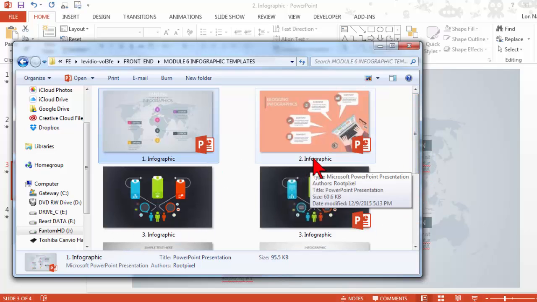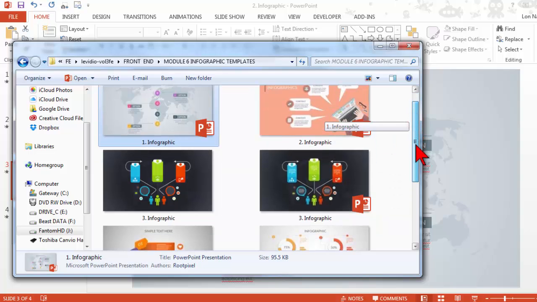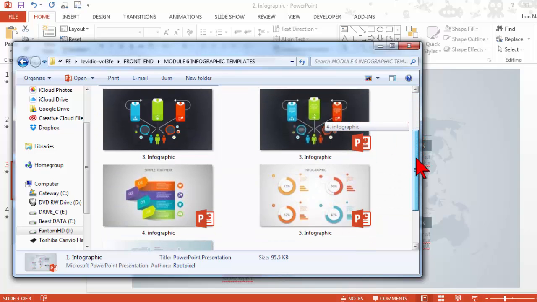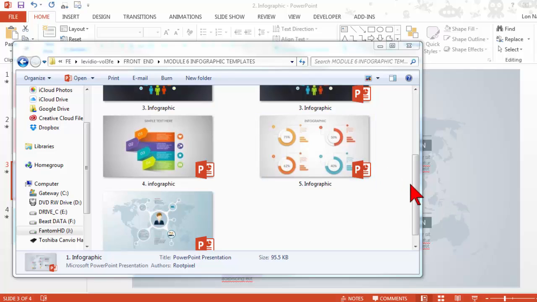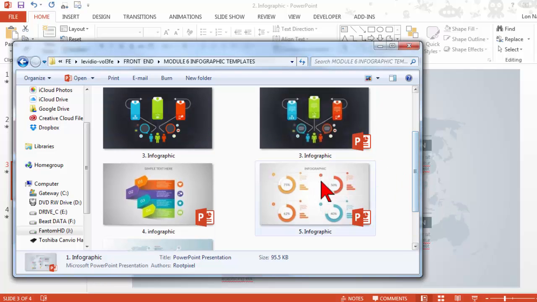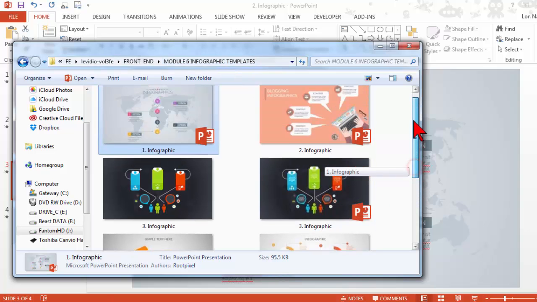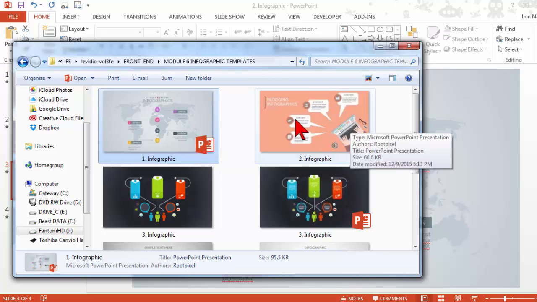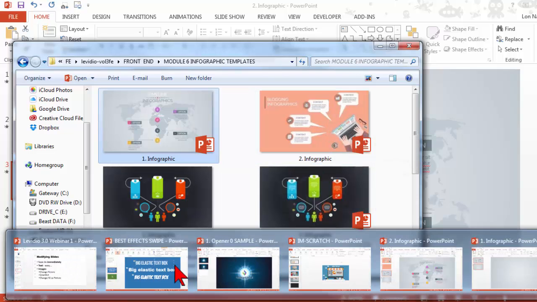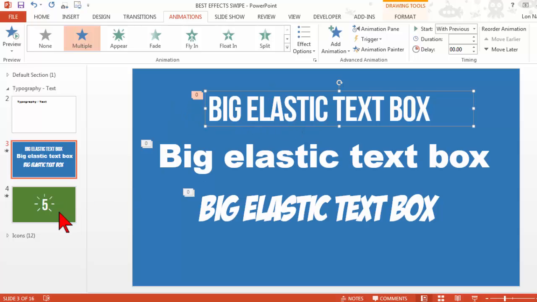I might rename these or something, but I do like having the preview here, because now I can see what's inside there. So that's kind of the way I'm thinking of it. I don't mind having lots of individual decks necessarily. I would just keep them all in one directory, and being able to view them like this is kind of nice. Slide samples are a little bit different than animation swipes, right?